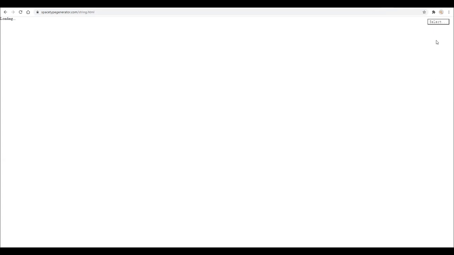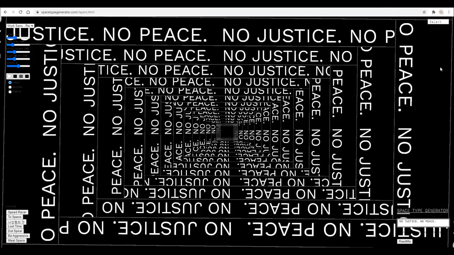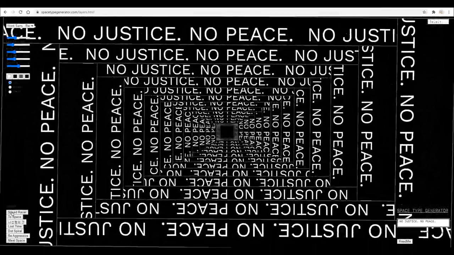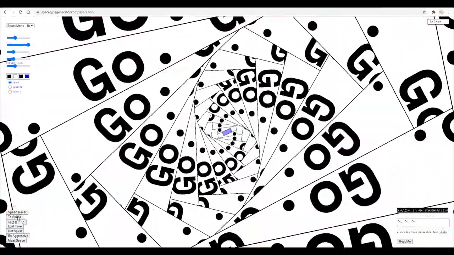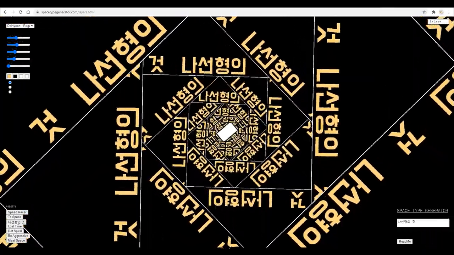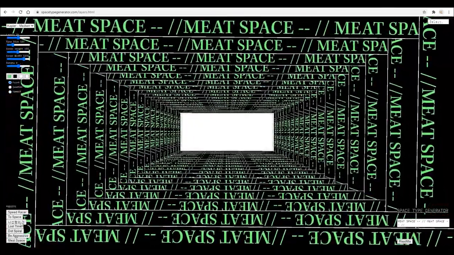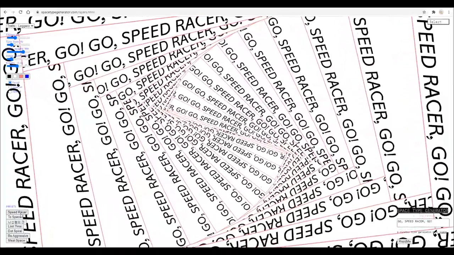Spring. So anyways, I see spring is not loading, unfortunately. I'm gonna try to refresh. Ah, no. Won't do that, but what is that? Layers. Did I try this one? Cascade. Oh yeah. The cascade so far I think was the coolest one, but I didn't even see this one. I don't know if I checked this one or not. Speed racer. Oh wow, this is so dope. Look at this, man. So far this is my favorite, but yeah, you definitely can do some wild stuff with these things.